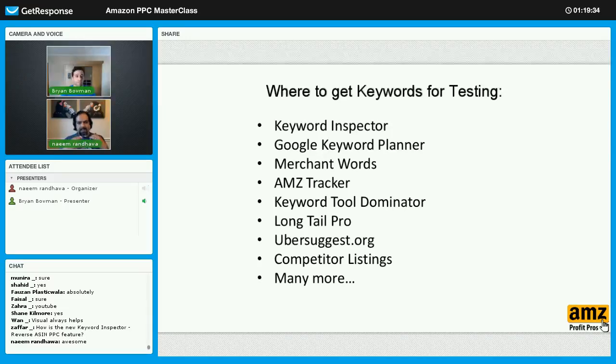So one thing I would add to that, guys, if you want to go the free route, because again, we want to be sensitive to budgets and all that, the Google Keyword Planner is a free tool, right? Yes. So you could take that route, just to get started. Highly recommended that once you get going, you kick it up a notch and get a more professional tool that has more features, like Keyword Inspector. But Google Keyword Planner is a way that you can get in there and get a lot of that stuff for free. It's not quite as powerful, but I've used it before, and it's pretty good, I think, for free.